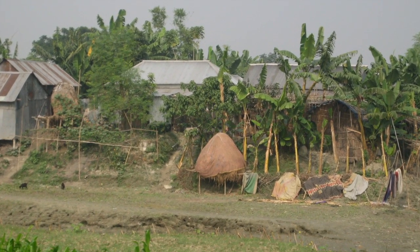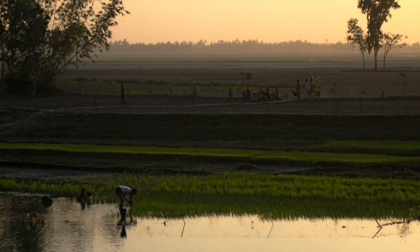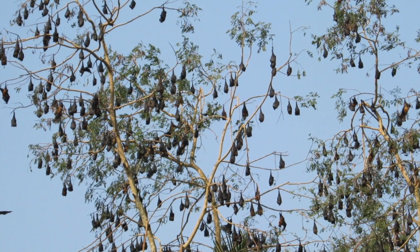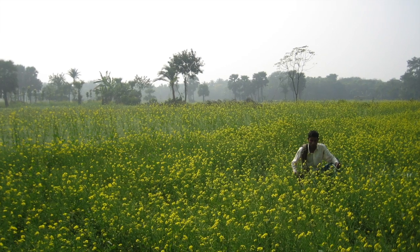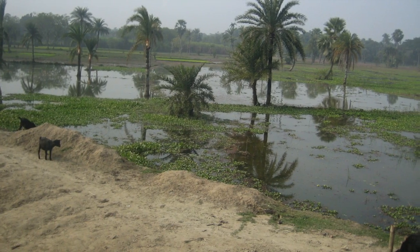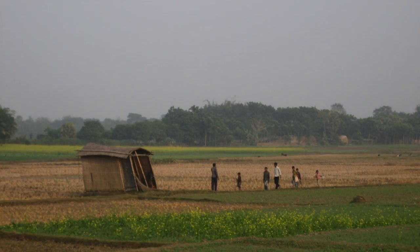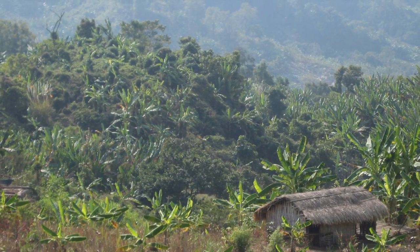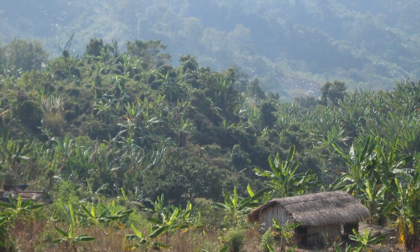We were interested in the broad ecological aspects of Nipah virus. Rather than looking at individual Nipah case patients, we were looking at villages and the environment around villages in areas where we've seen outbreaks and in areas where we haven't. The focus of my research was to look at the roosting habitats of these fruit bats. I found that inside the Nipah Belt, the landscape is very different from the rest of the country — there's less forest cover and the forest that's there is much patchier, with clumps of forest broken up by agricultural land or homesteads, whereas other parts of the country may have more contiguous jungle areas.